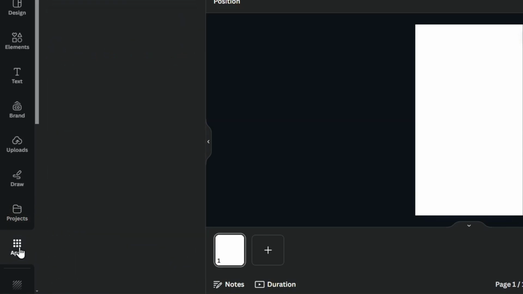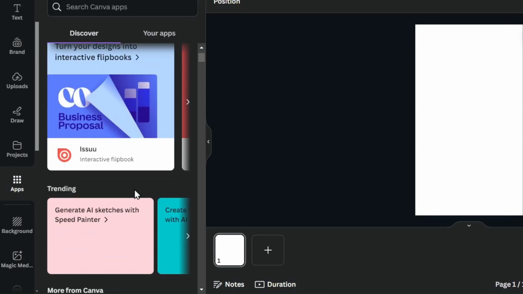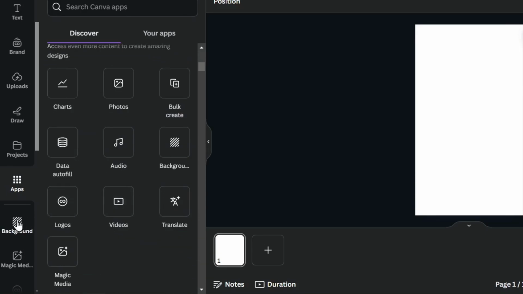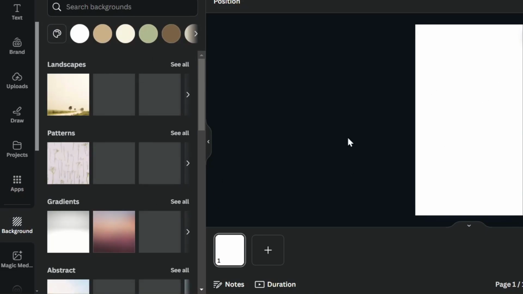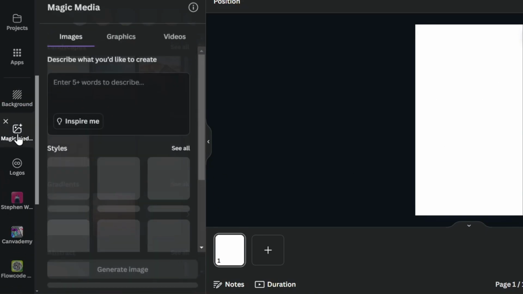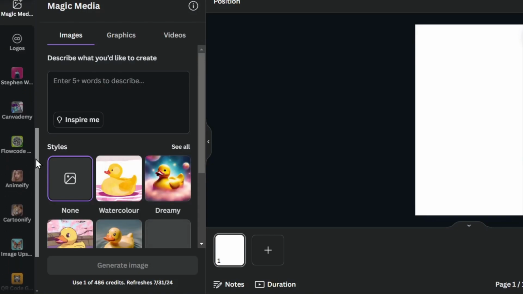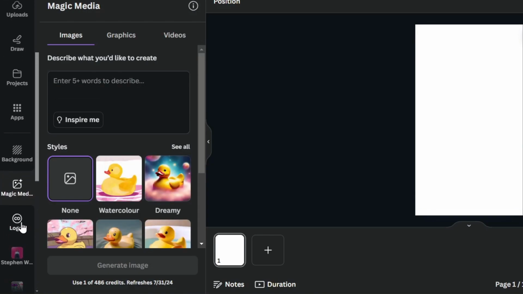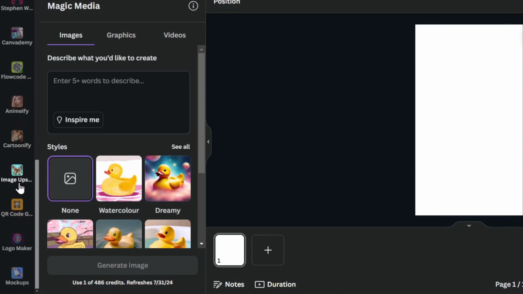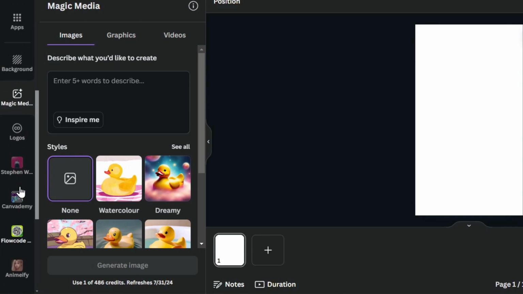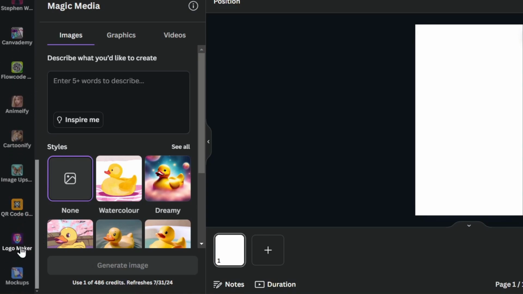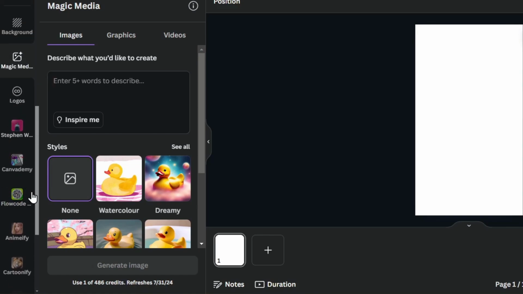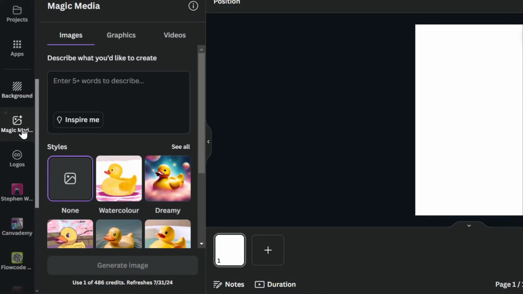Into the applications, we have here this element that we already know about. We have the background now. The background is the specific color which you like to use to get started with your background, and the magic media. Now down here, all of these elements should be, of course, like a fast toolbar. In my case, I use a lot, for example, magic media. I use a lot logos. I have a lot of elements here that I use frequently. So the more you use Canva, the more you might be having more recommendations down below the applications.